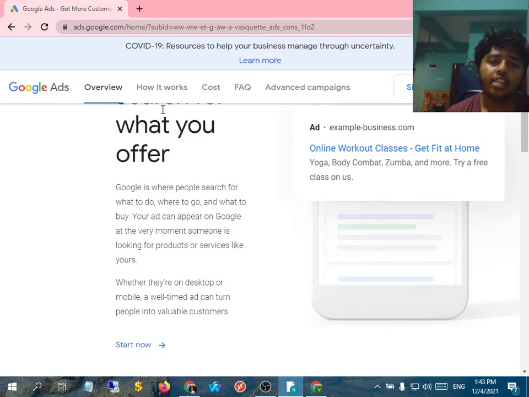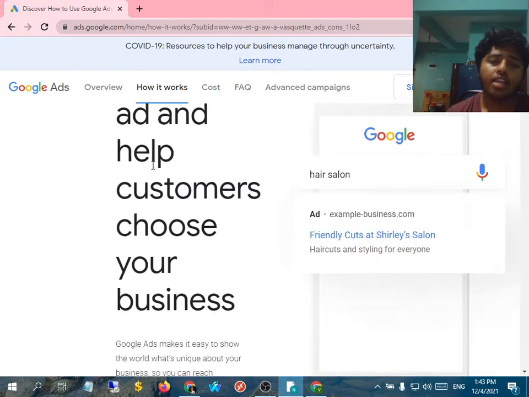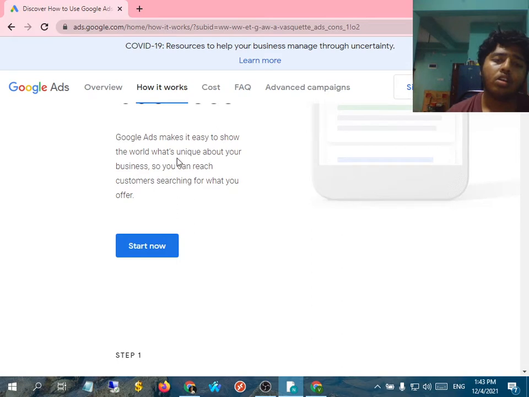Let's check how it works. Create your first ad and help customers choose your business. Google Ads makes it easy to show the world what is unique about your business so you can reach customers searching for what you offer.